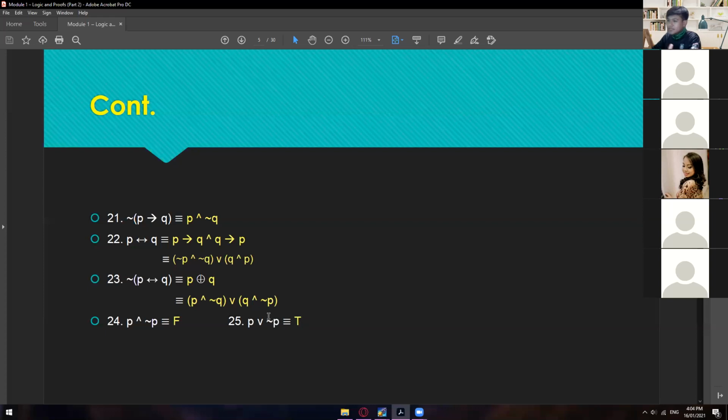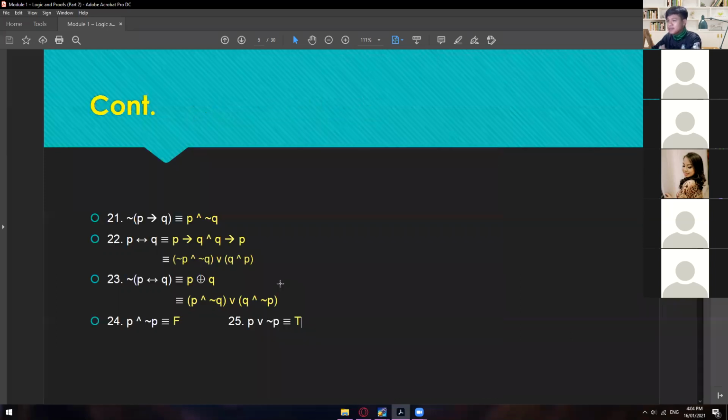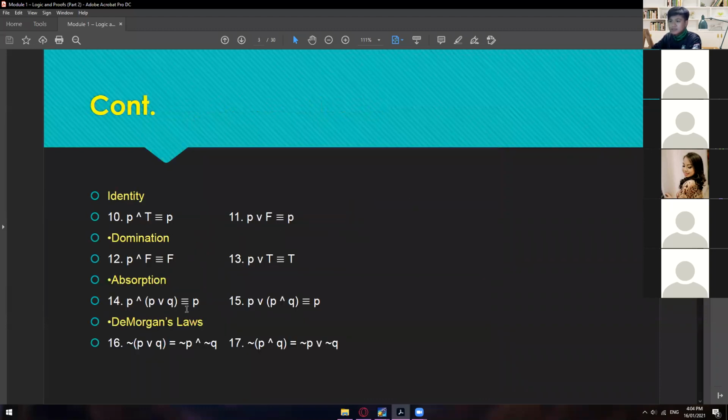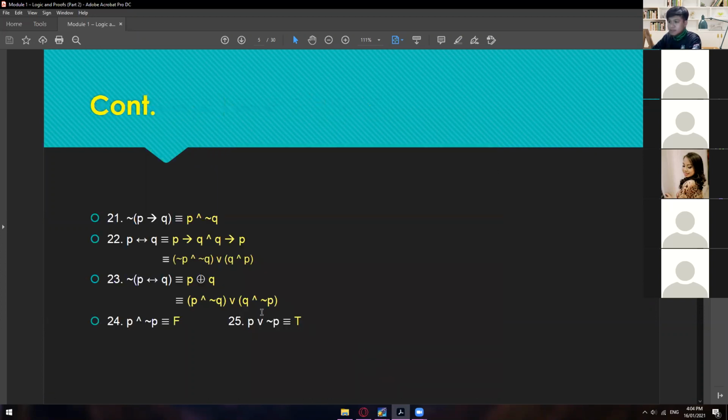Okay. All right, so moving on, we have here the summary of laws of logic, but take note some of our formulas here are not similar with what we discussed in here. Like for example, this is domination, okay, in here it's domination, but in the summary, we call that one annihilation. Okay, so two different names but same method. And then what else? And this one is called inverse, I guess. Yeah, inverse.